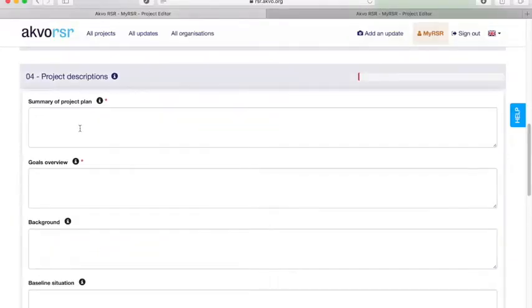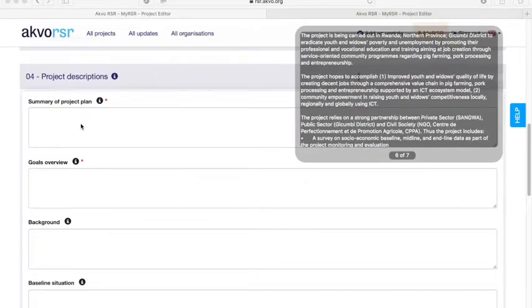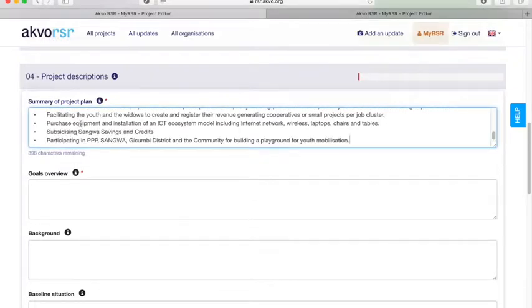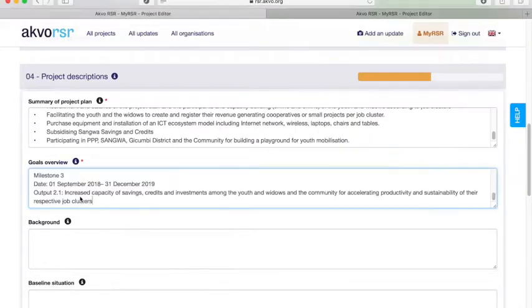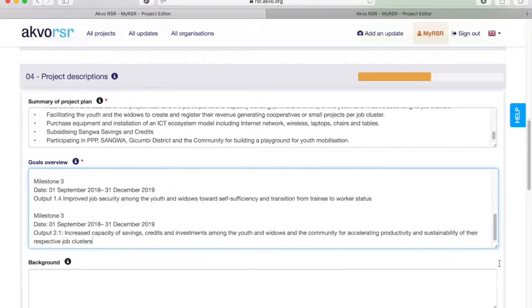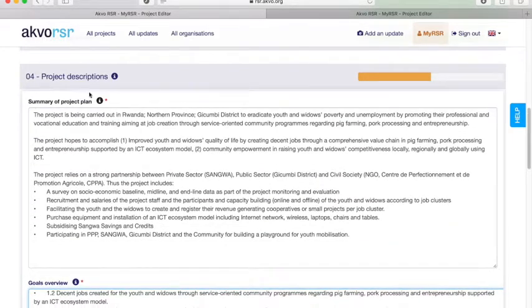Project description. We just type in. See that. Here's the summary of the project plan, the goals. So as you can see, we have the milestones now, and we have a summary.